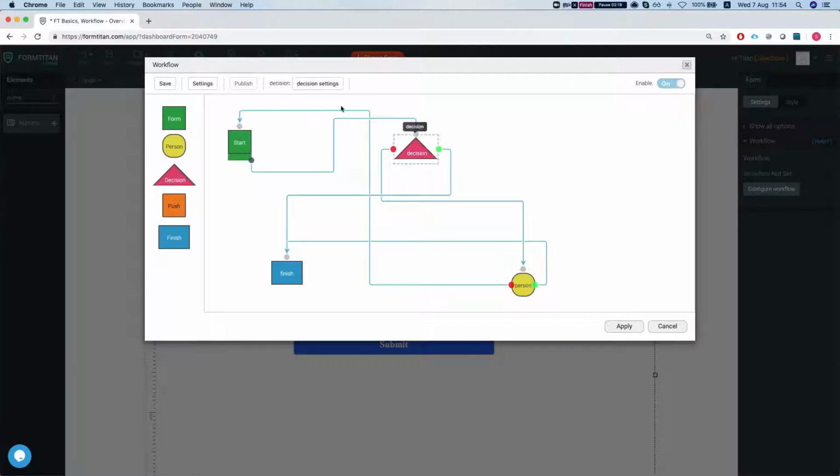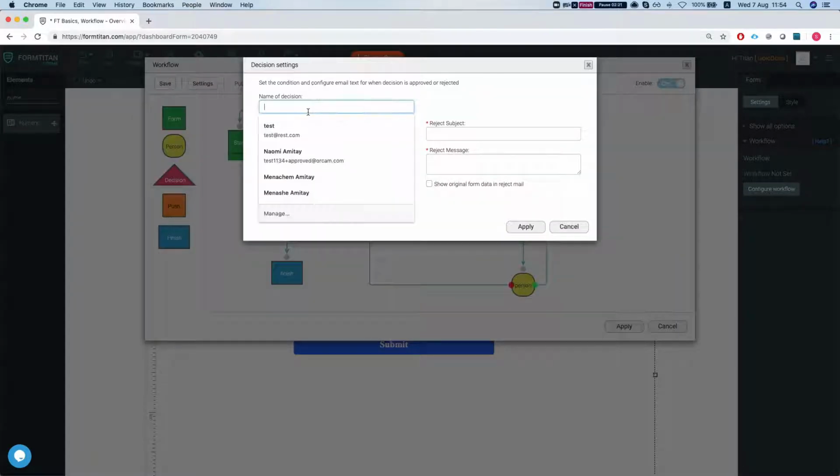So let's configure our decision, and we're going to say, let's give it a name. Price is more than 10.